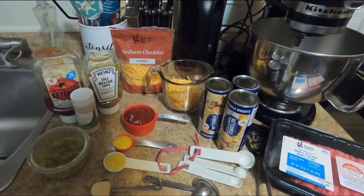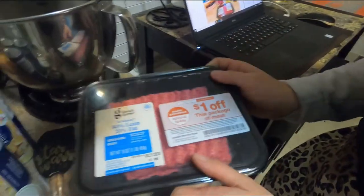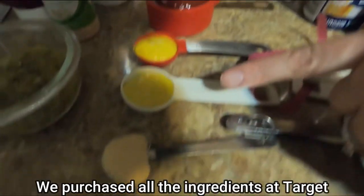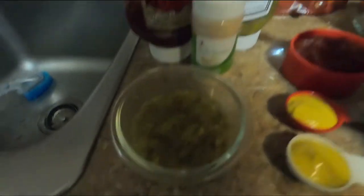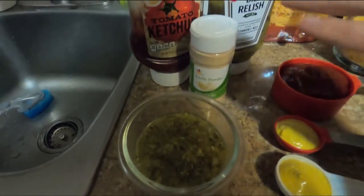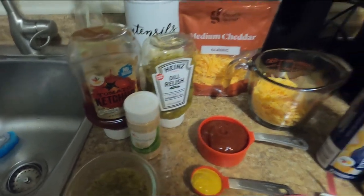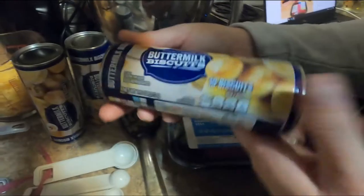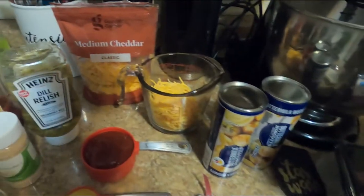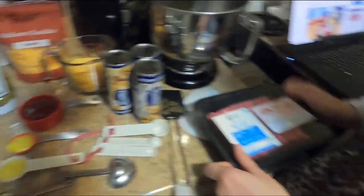So what are the ingredients we're going to need to make our bao buns? The base is going to be one pound of lean ground beef, half a cup of ketchup, two tablespoons of yellow mustard, four tablespoons of dill pickle relish — and it says do not use sweet relish — one teaspoon of garlic powder, and salt and pepper to taste. Then three cans of plain biscuits, not flaky or grand style. Here's our meat — we're going to get to browning it.